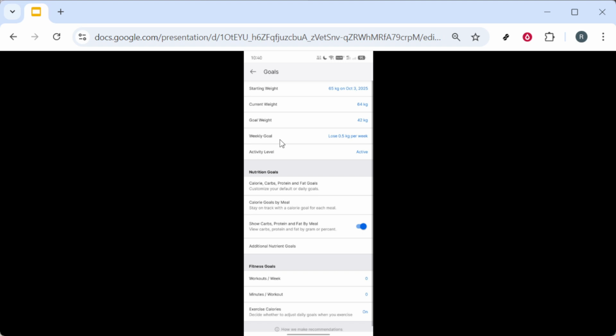Picking a realistic weekly pace helps you stay consistent, and you can always come back to this screen and update it as your progress changes. After you make your selections, your updates usually apply right away. Head back to the dashboard to see your new daily target reflected in your calorie goal for the day. That's it. You've successfully updated your goal in MyFitnessPal and set yourself up with a clear, achievable plan. Keep tracking consistently, check in on your progress, and adjust these goals as needed to stay on track.